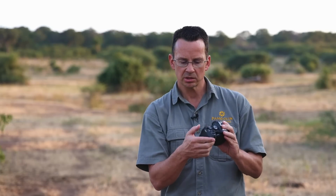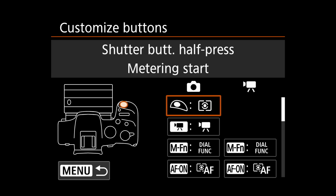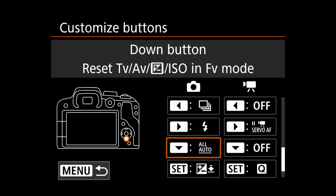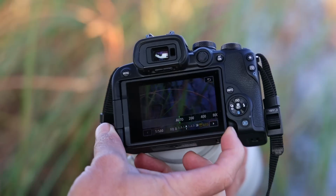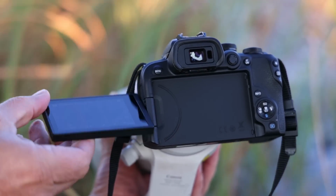I still manage to work my way around the camera, and what I really like about this camera is the way that you can customize pretty much every single button to your need. And I think for any type of photographer, you should be able to customize it the way you would like to photograph. It also has a really nice articulated screen, which I absolutely love.